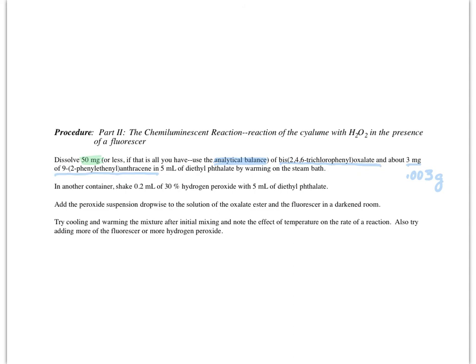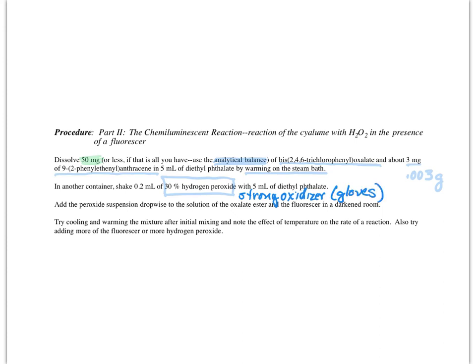We'll warm them on a steam bath. We're going to use 30% hydrogen peroxide here. Now remember, this is not drugstore hydrogen peroxide. This is a strong oxidizer, and so you have to handle it carefully.